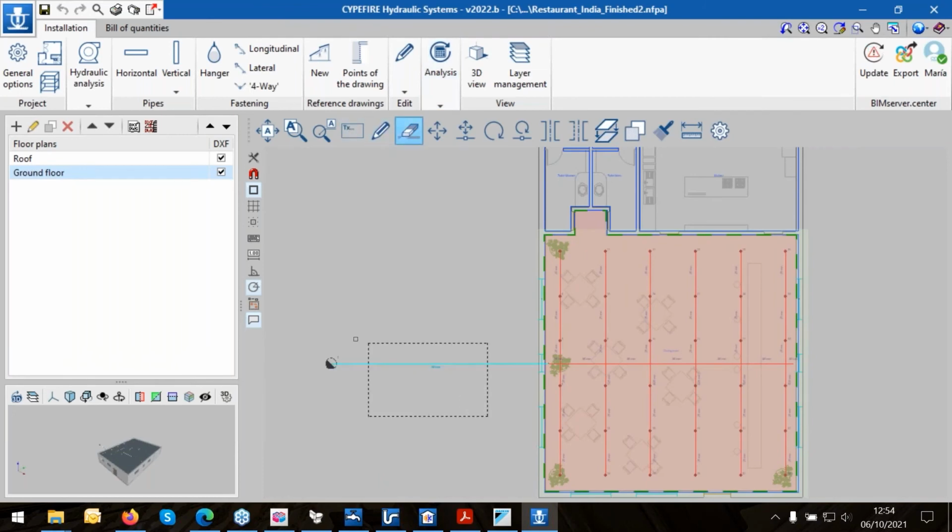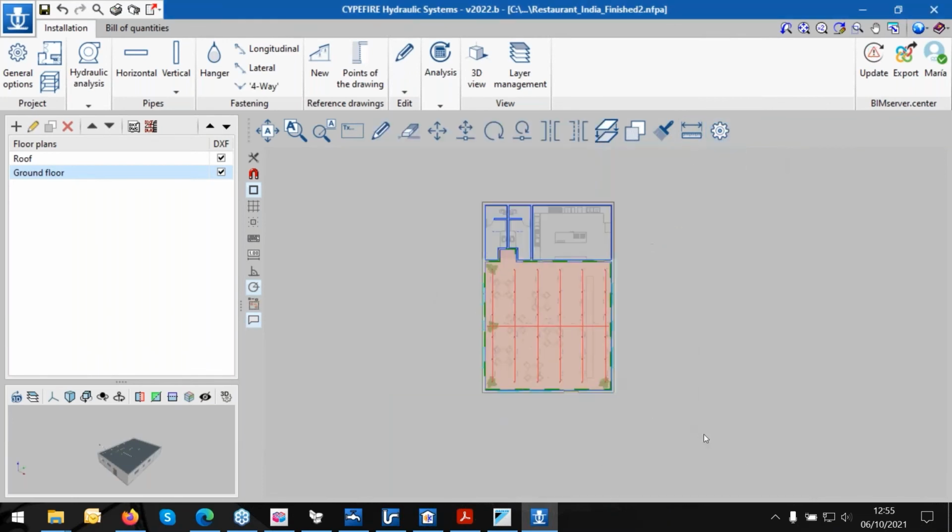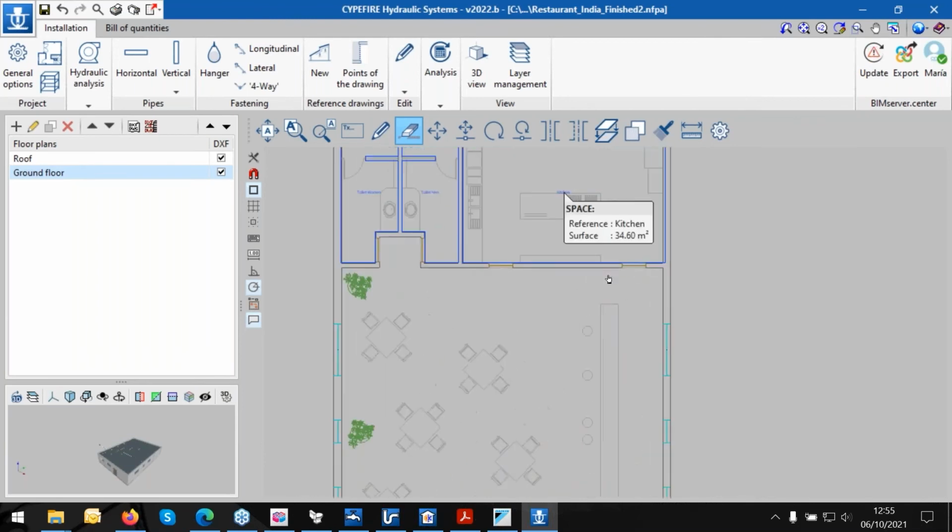With the erase button, we can choose what type of elements we want to erase. We want to erase everything that is with the fire installation.